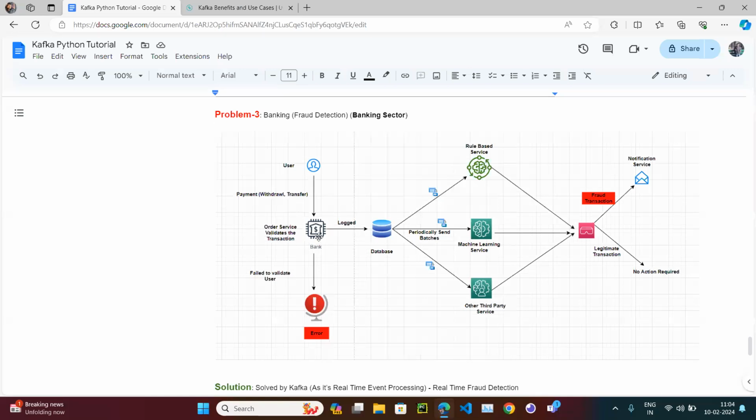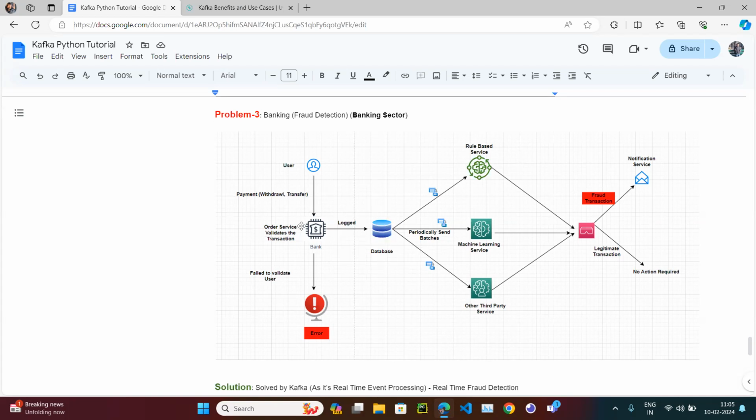So earlier what the bank does is, the transaction is done, that's it, because the user has to either withdraw or process the transaction. All right. So now the transaction is done. The transaction is logged into the database. It could be a SQL database or any database, doesn't matter. So the order service writes some details of the transaction: this transaction has been done, this transaction has been done. So there are thousands of transactions done, and all those details are written to the database.